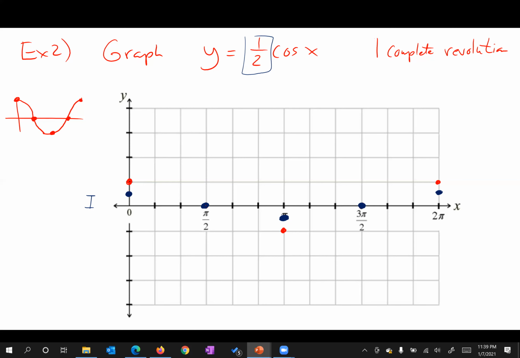Okay, let's graph it. I think we're ready, set, go. So it starts off high. There's my cosine curve. Very flat, isn't it? Very flat. Goes like this, comes back up, and back to here. Maybe that went a little bit too fast here. How about that's better like that. Boom, there it is. 1 complete revolution of my cosine curve of 1/2 cosine x. Perfecto. Okay, so let's get a little bit more complicated.